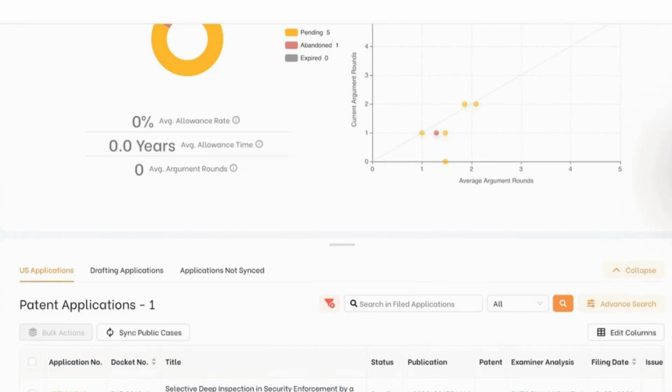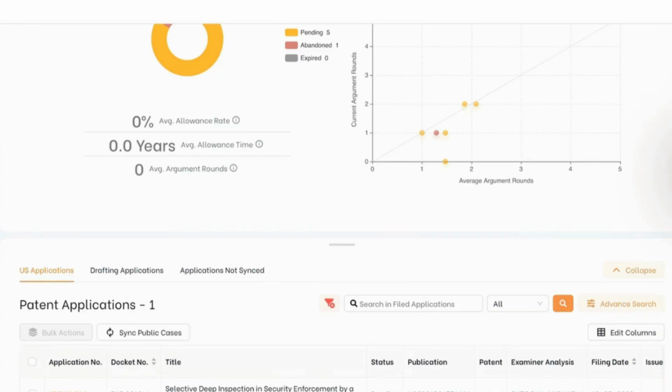You can think of every prosecution as a competition, and your decision maker, the examiner, may be easy or may be tough, may be fast or slow. You want to assess how things are going with respect to who your decision maker is.